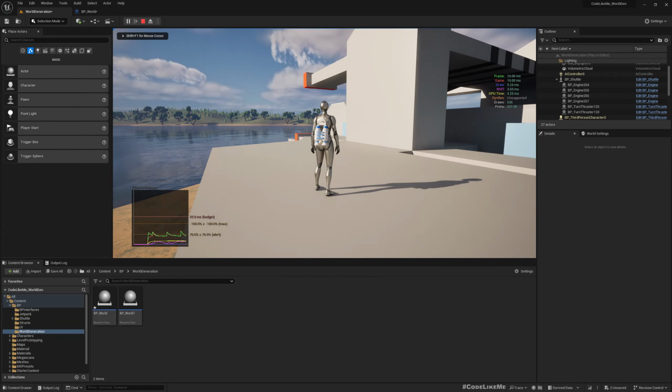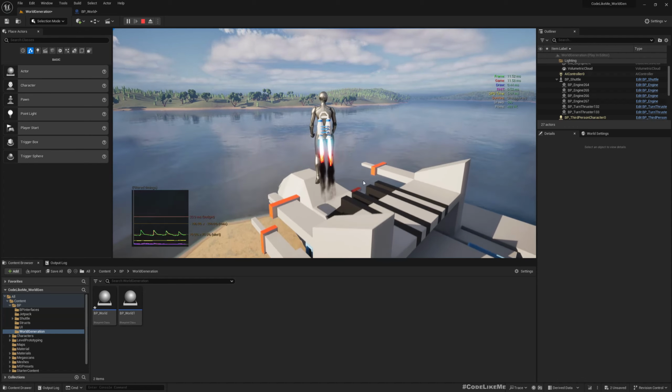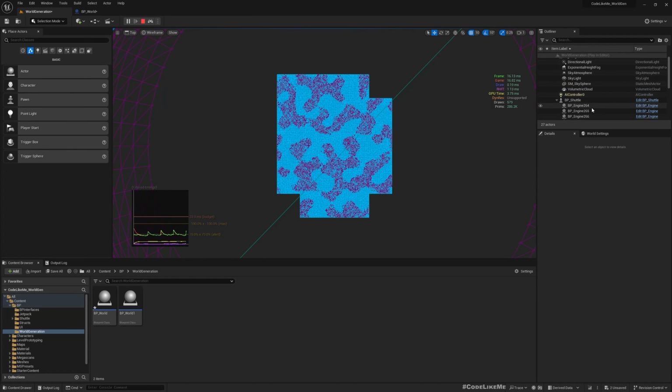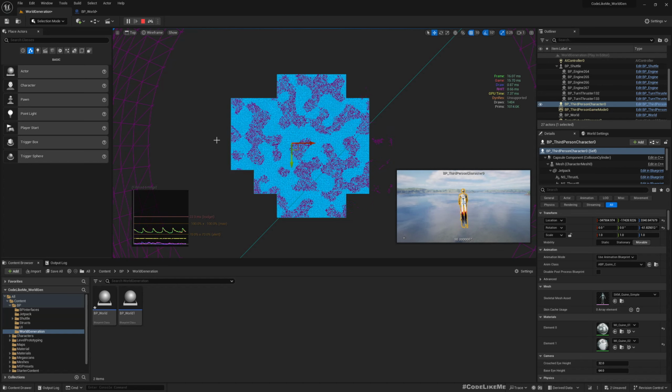So now if I attach the character, now you see foliage instances are placed correctly.